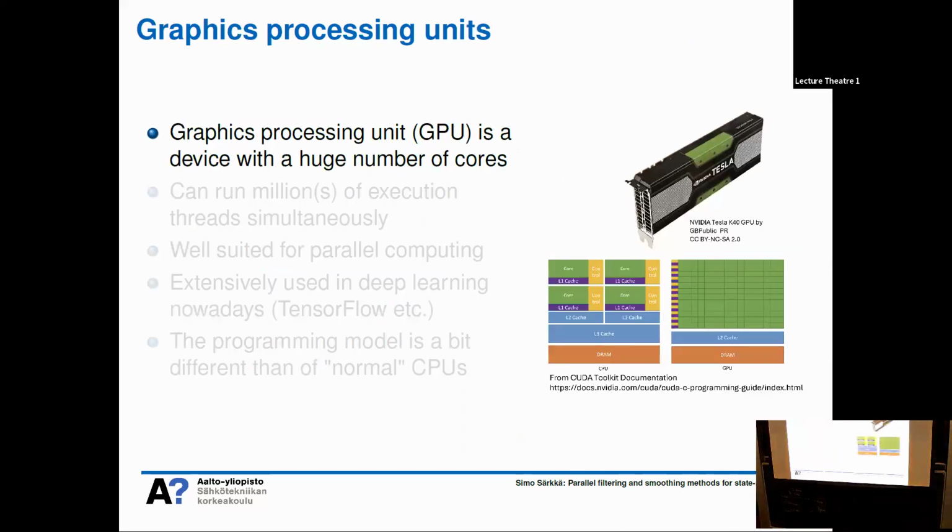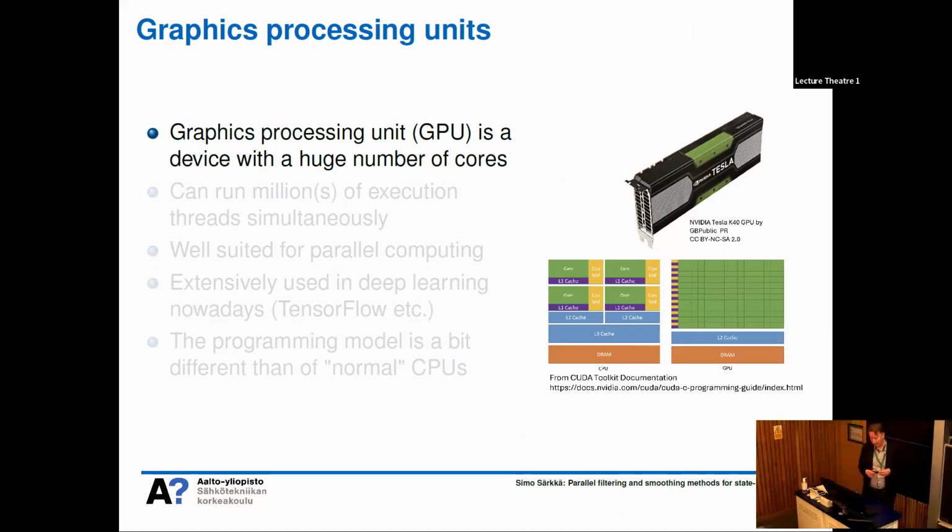And so the context is that nowadays we have graphics processing units in basically all computers, which are huge parallel computers. You cannot really run millions of execution threads this year yet, but you can run 100,000 or tens of thousands in practice, since every game computer has such a GPU. Hundreds of thousands, maybe it's fine. For millions, well, we should have those. So it's quite a large number of threads.